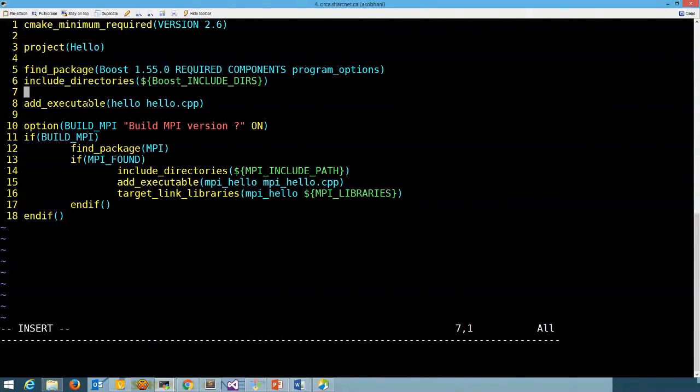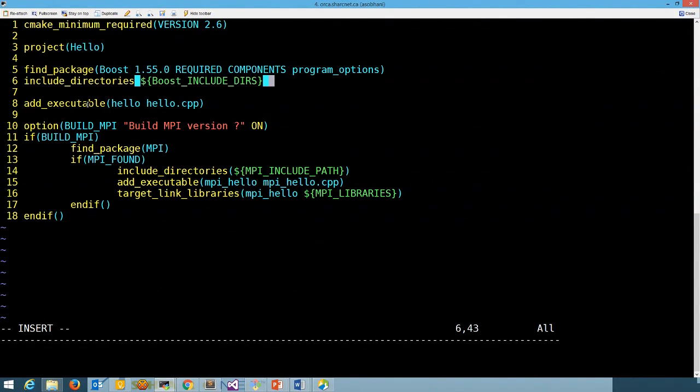By this, it's more or less like find package MPI, but because Boost is more complicated and it has versions, we can specify the minimum Boost version that we need, and also we say that it's a required feature, so if CMake couldn't find it, it stops. And because there are several libraries in Boost, we can select the one that we want, which is program options here.